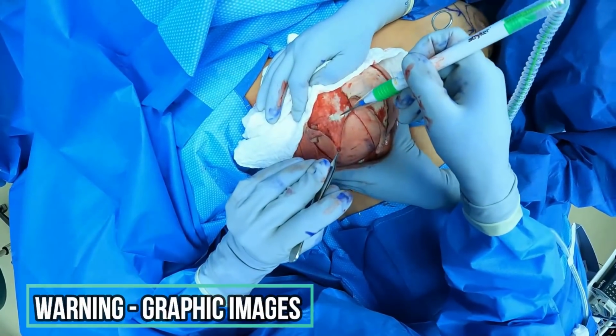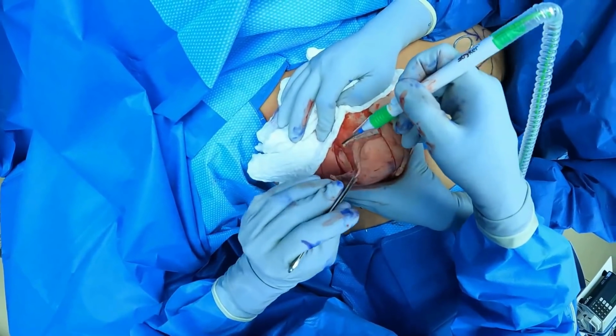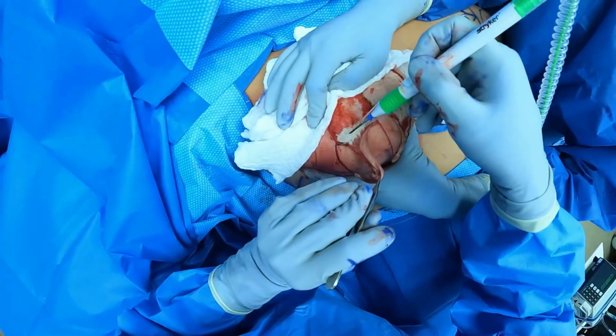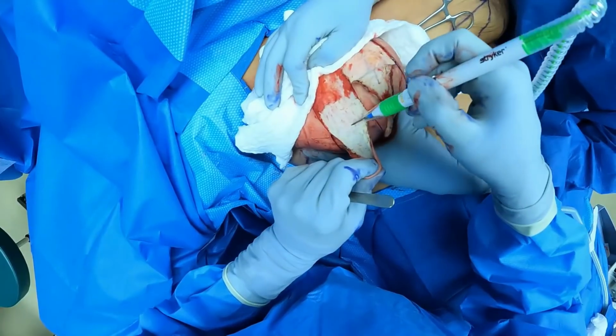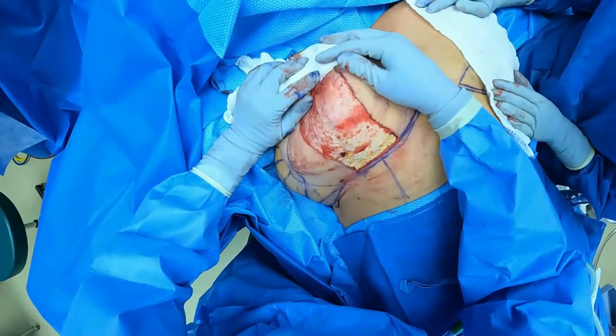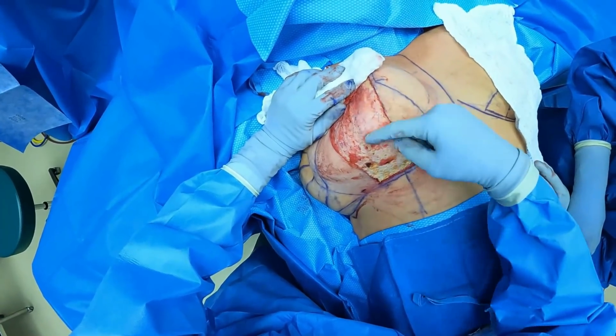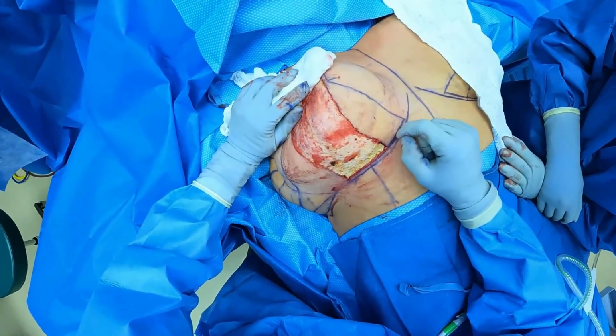All right, so the first step of this operation is that we cut out most of the excess skin. And we do it by peeling the skin literally off the breast. So yes, I am skinning this part of the breast. Okay, so I've removed most of the skin off of this breast centrally, and this is where the blood supply comes to the actual nipple, which is underneath my hand.